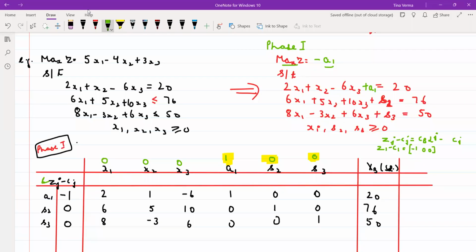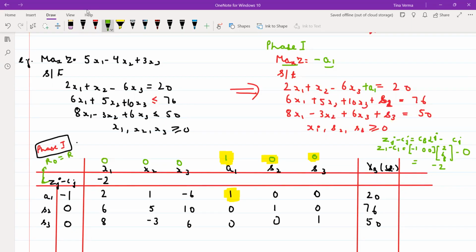Now my variables' cost coefficients are: A1 is -1, then 0, 0. Alpha j is my first column, that is 2, 6, 8. And the cost coefficient for phase 1 we are discussing, for x1 is not present, so it is 0. If I multiply, you will get -2 over here. So this is the -2 entry. Either you can, as I have told you, use your row operation. What row operation will you apply? You can only apply row operation when you negate the sign over here and write it here. So you make this 0 with the help of this one. So you can apply your row transformation.